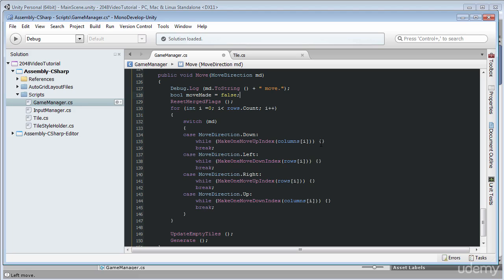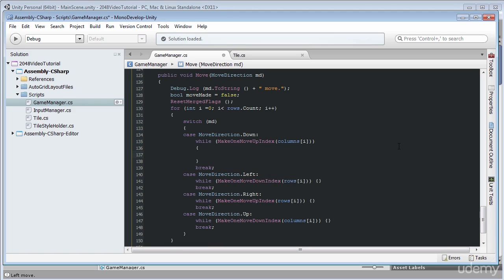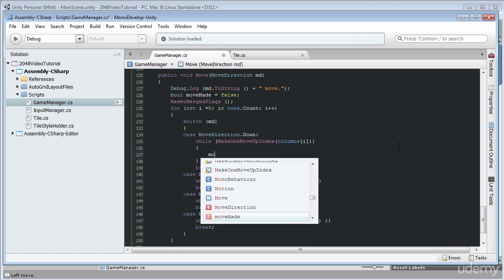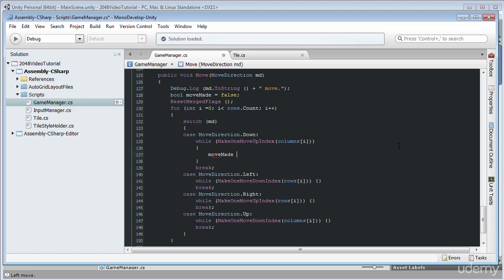And in order to track this, I will go to each of our while loops, and here in the body of our while loop I will say moveMade equals true. So if we have at least once entered this while loop, so if our method MakeOneMoveUpIndex returns true at least once, we can say that at least some kind of a move was made.